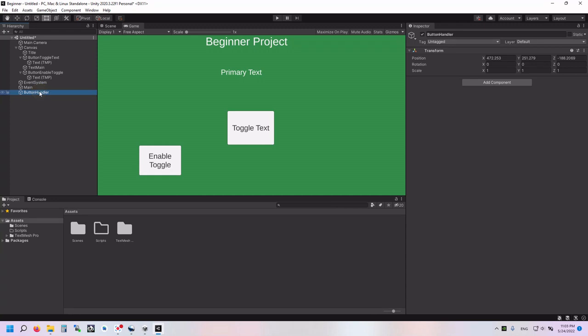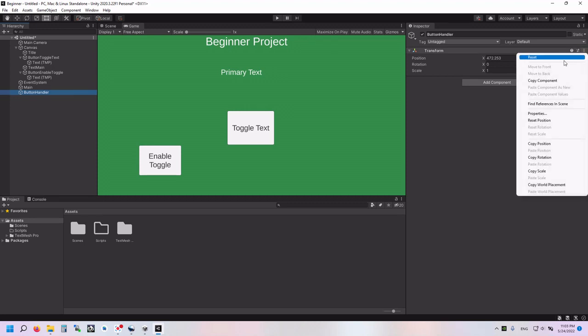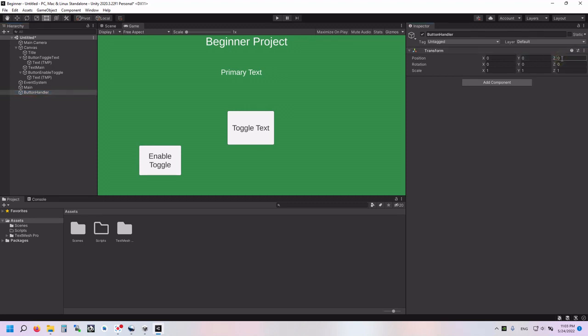And the way to do that, so there's a couple of ways we can create a script. First one we can do is come over here. You see I clicked on button handler. I got its thing up there, the transform. Who cares where this is because it's invisible. It's not going to show up. But if you really wanted to be anal about it, you can click reset and put it at 0. Again, you can't see the button handler, but we can add a component to it. And what we're going to do is we're going to add a new script.